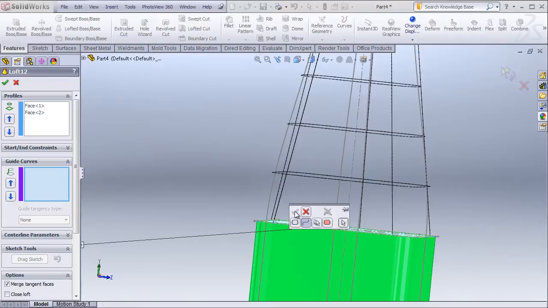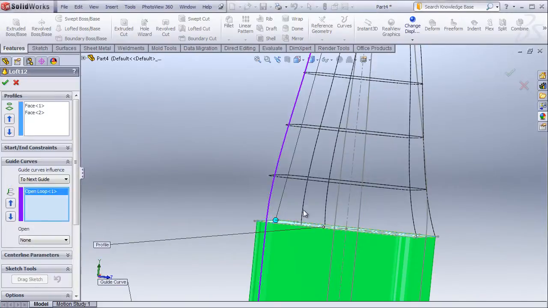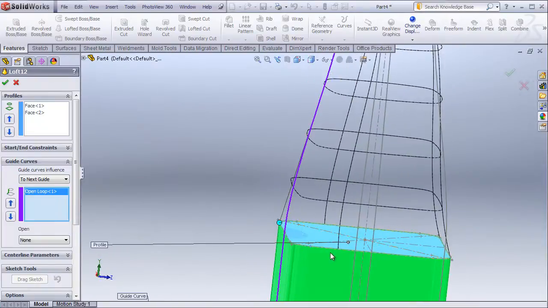So we have two profiles that are not closed, one on the left side and one on the right side that we just mirrored from the center line. So once you're at this stage, all you need to do is click on this line again, and then it will let you select it. It activates, and click OK. So here we go. We are out of that part first.